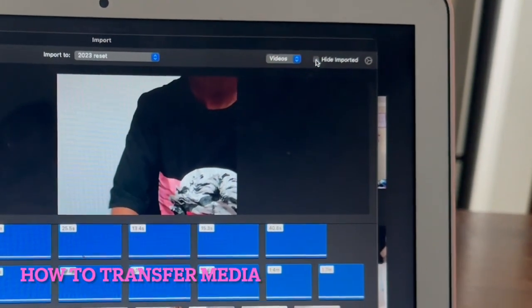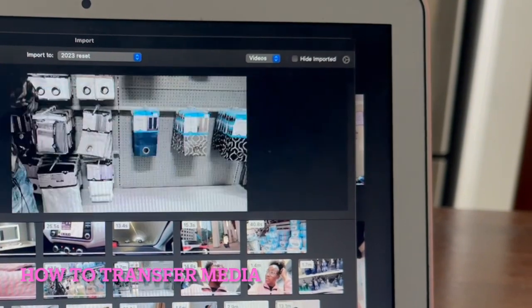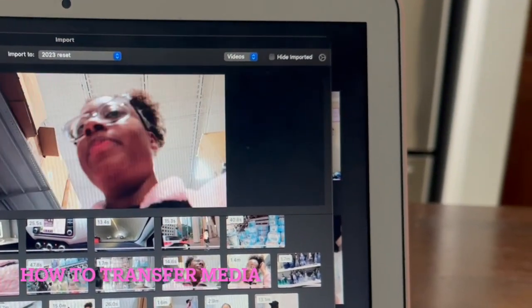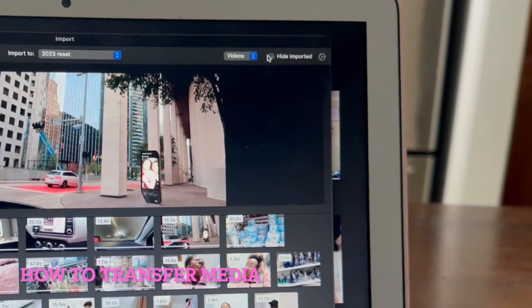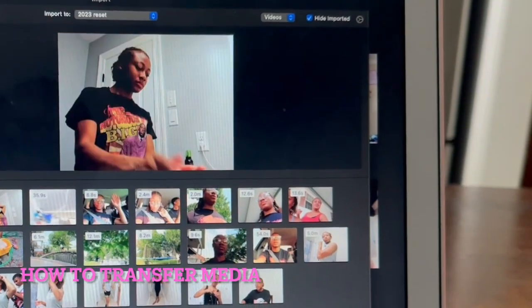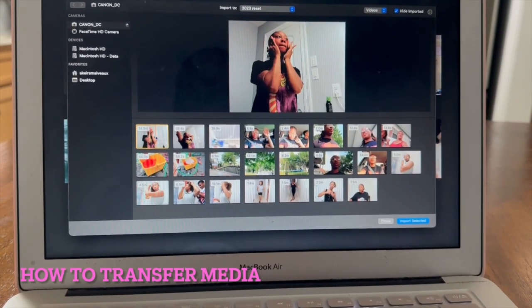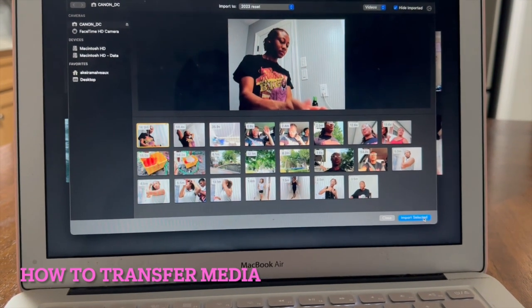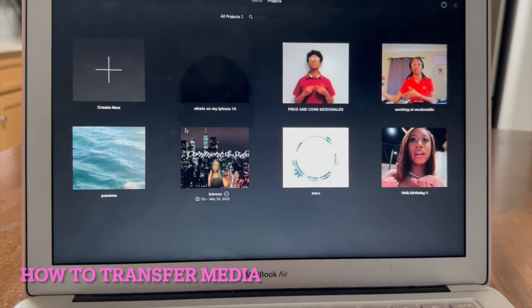But if you click off of this, it shows all the videos that you still have on your SD card. But obviously this is old, so I don't need that. So hide imported. The only bad thing, and I haven't found a way around this, is that you just click on each video and press import selected.